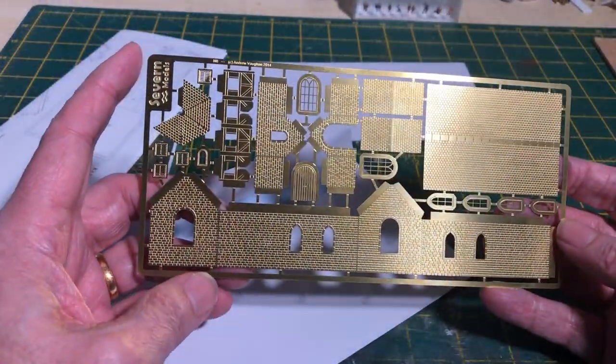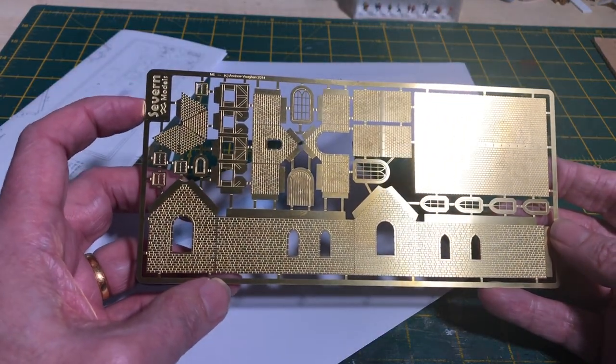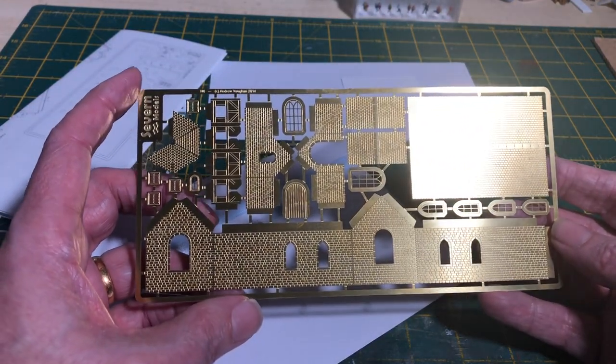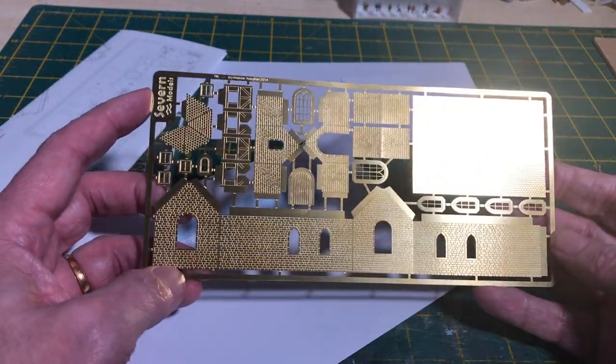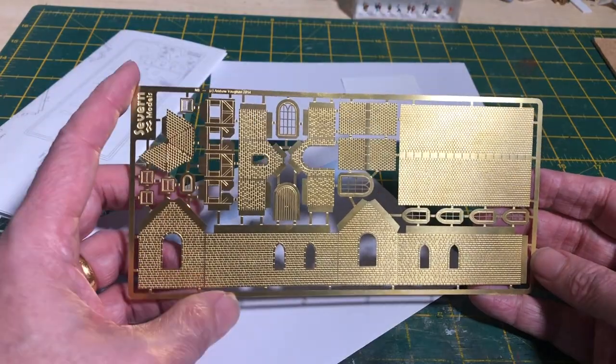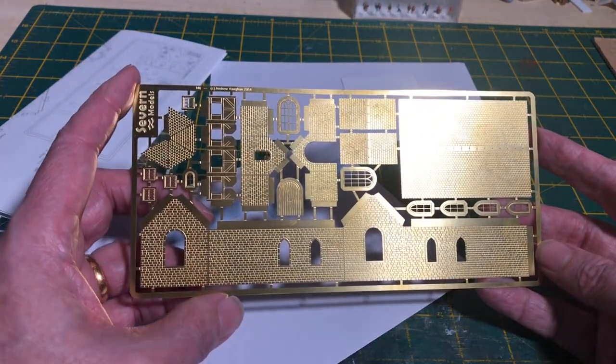I'm very impressed with the models that Seven Models have. I don't need many more of them, unfortunately. But if you've not come across this company before, it'd be well worth going and having a look. But I'll show you how I get on with trying to build this.